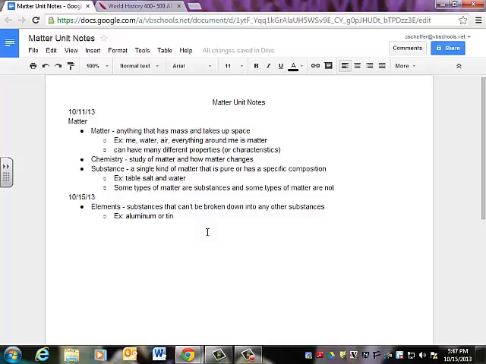So say we take a look at our netbook. Our netbook would not be an example of an element because if we broke it down, well, a netbook is made up of plastic and metal and a whole bunch of different substances put together. So that's why our netbook would not be an example of an element. We'll talk more about the examples of elements and what are elements in class. This is just a good start for you. So if you need more time to get your notes down, go ahead and pause and then come back to the movie when you're ready.